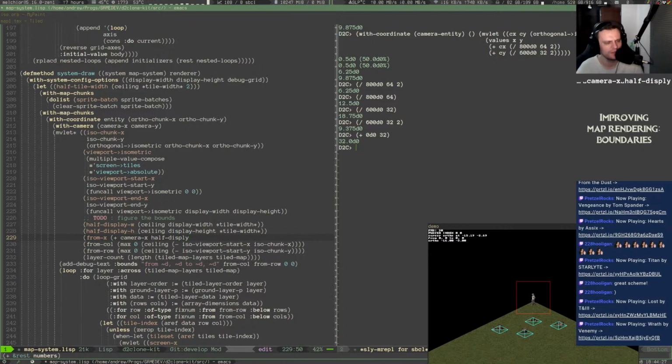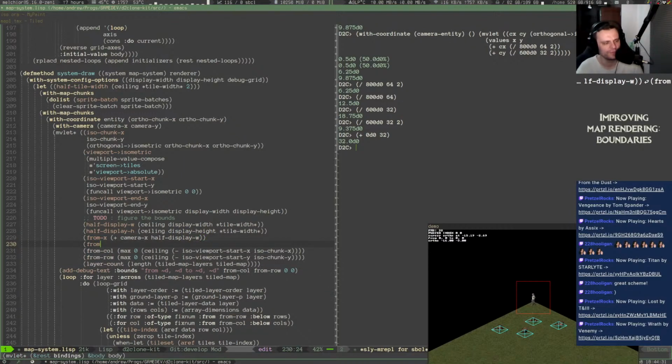And then from Y, and probably I want to also have a ceiling of that, because I want integer coordinates, right? Wait, that's not from, that's to. And the from would be minus, right? So we subtract it.